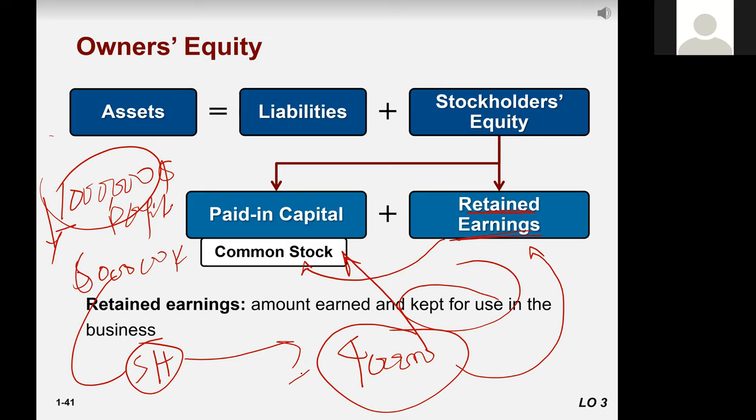And then maybe a new plant is going to be renewed, the old plant is now expired, we need to buy a new plant or replace that plant, or we need to buy cars or whatsoever, rather than going to the bank, bank has an interest. So why not we just do not share our 100% profit to the owners, we kept some of the profit inside the organization, but that belongs to shareholders, not the outsiders, because this is the profit, profit belongs to owners. So are we clear about the word retained earning?